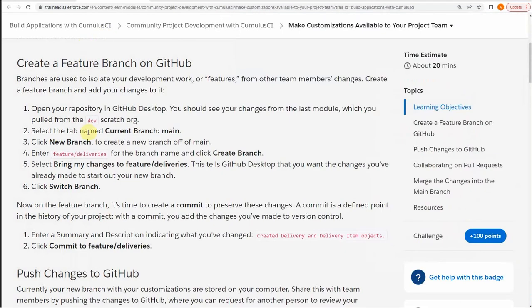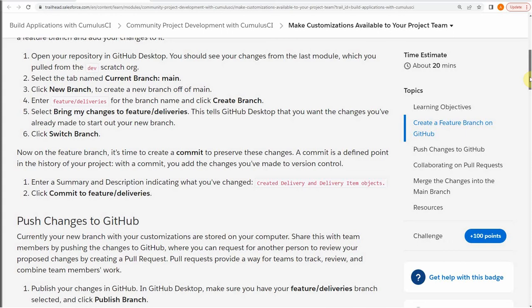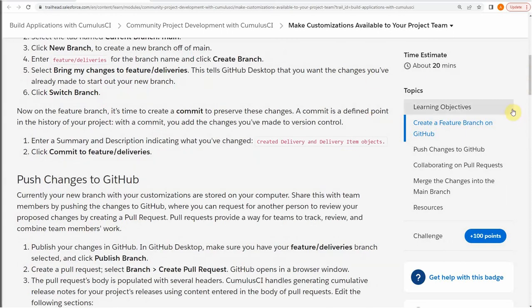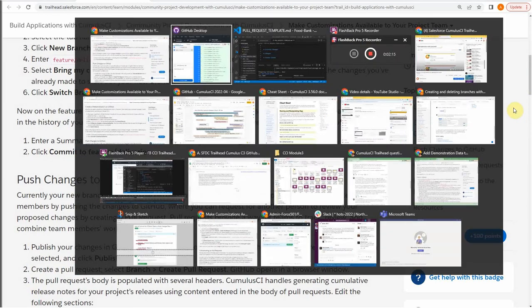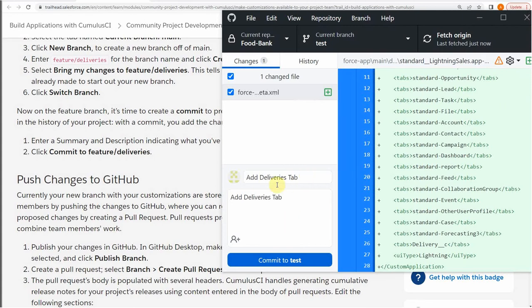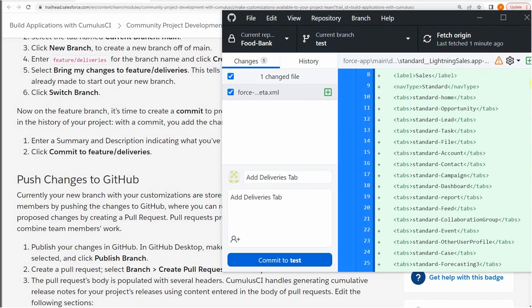It makes sense to create a clone here, bring my changes, switch, and then do a commit. That's the step I'm at right now. If this is empty, let me just delete that, and we have this. That's interesting, because this actually came up. I guess this was because of the way it brought up, but what I'm doing is adding in the deliveries tab. There's one change, but it's listing out a whole bunch of things here, which I guess are all metadata from the Salesforce system.